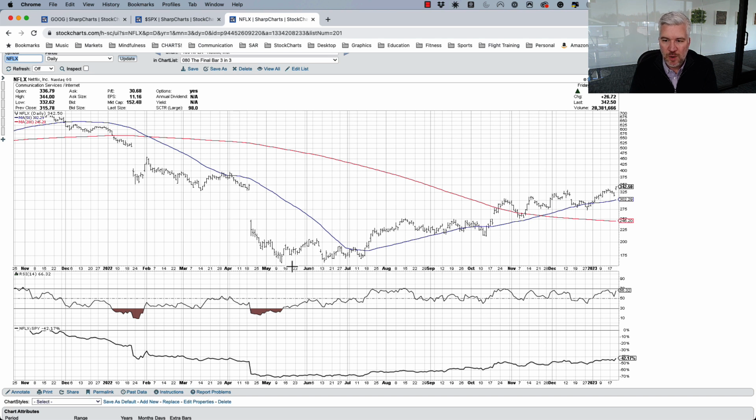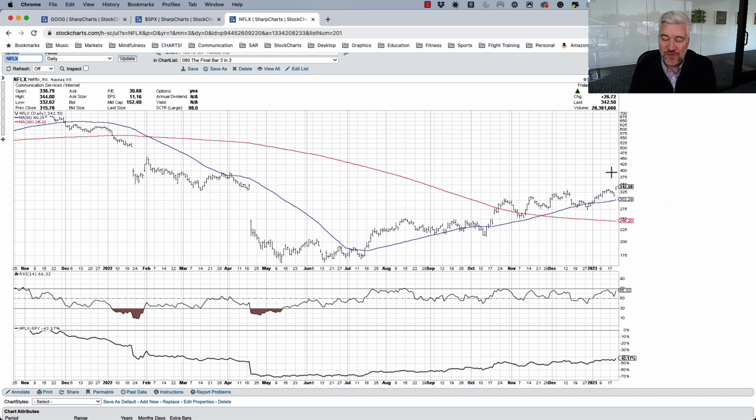Look how it made a new low in May, but has not touched that level yet. We tested it a couple times, got above the 50-day moving average in July, a couple retests, but no real trading below it too much. We broke above the 200-day moving average in October, and now we're above two moving averages. The 50-day moving average is still sloping higher. The 200-day is still kind of heading its way down, but trying to hook a little bit higher.